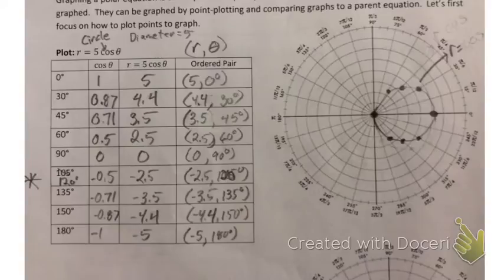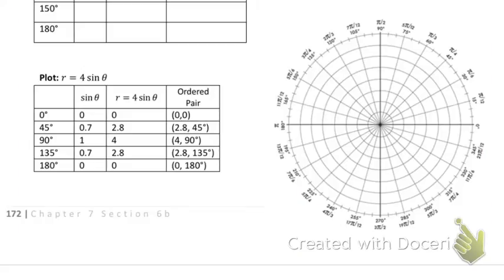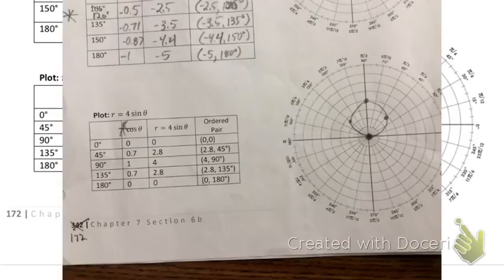Sine is also a circle. If you would plot all of those points, it's only 4 of them, so it doesn't make a nice circle, but you can make it a nice circle. It would look something like that. It would also be a circle.